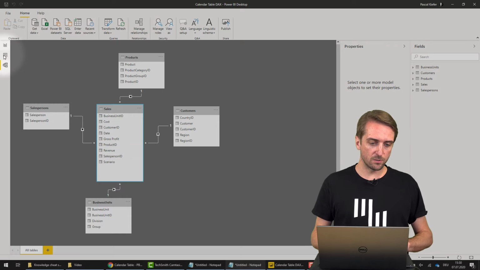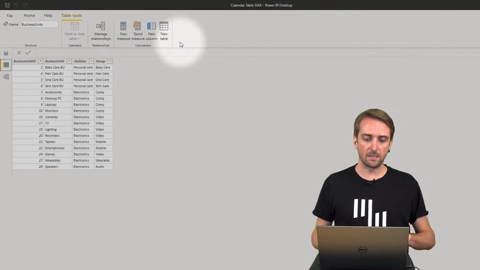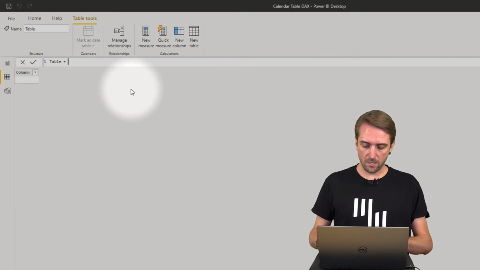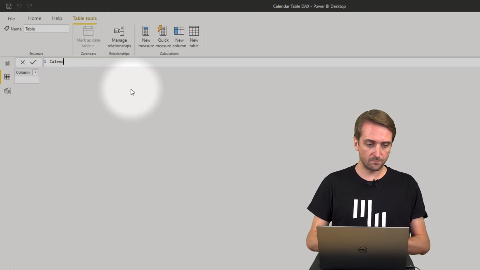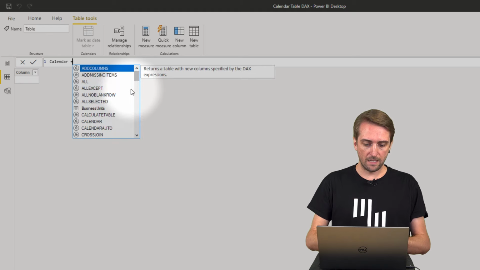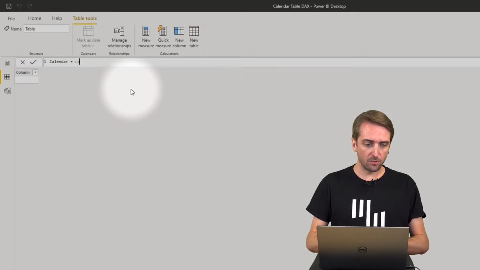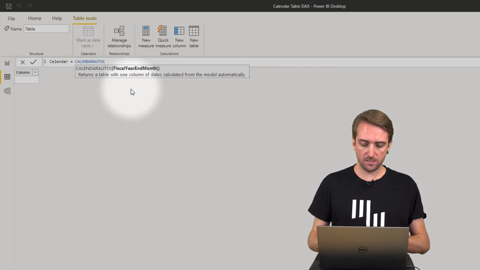First, you need to go to the data view and then select new table. You are then asked to add a name for the table, and I will just name it calendar, then equal, and there's a time intelligence function called CALENDARAUTO, which I will now use, and then we'll see what this one does.